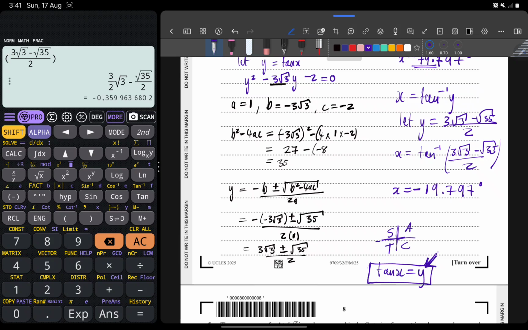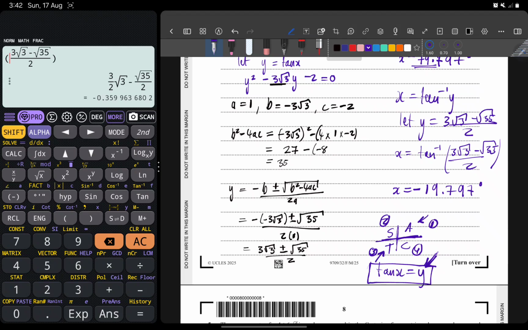Now when tan is negative, which quadrants can it be? We see that in A, all are positive. In 3, T is positive. Remember the quadrants go like this, 1, 2, 3, and 4. So in 1, it was going to be positive. In 3, it was going to be positive because tan is positive. But in 2 and in 4, only sin is positive in 2, only cos is positive in 4. So tan would have been negative in here. So tan is negative in 2 as well. So we had it as negative, so that means it should be in quadrant 2. That's where the real solution is, which is between 0 and 180.